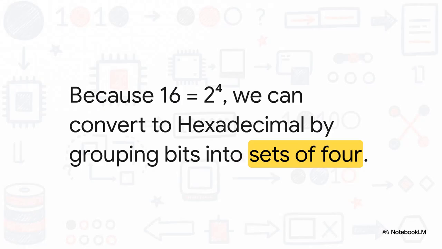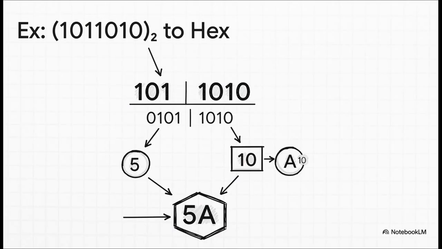And guess what? The exact same logic works for hexadecimal, or base 16. Since 16 is 2 to the power of 4, we just group the binary digits into sets of 4 instead of 3. Let's use that same binary number again. This time, we'll group it into 4s from the right. That gives us 2 groups, 1010 and 0101. Okay, 0101 is just 5. Easy. Now, 1010. If you work it out, that's the decimal number 10. And remember from our chart, in hexadecimal, 10 is represented by the letter A. So our number is 5A.